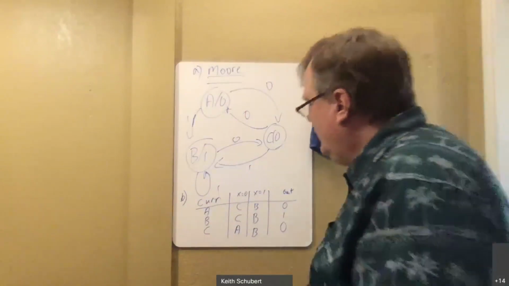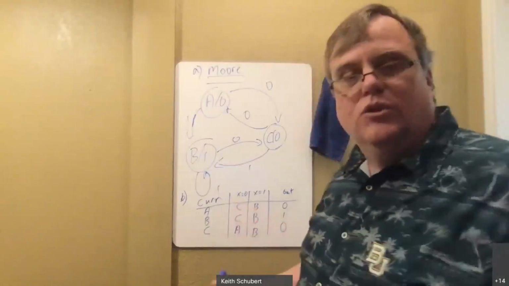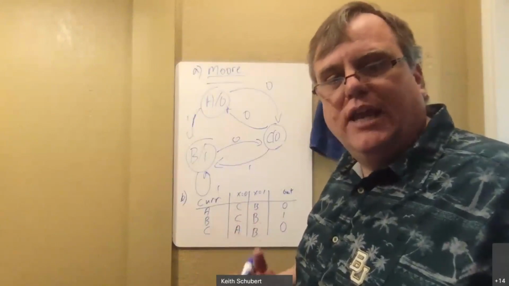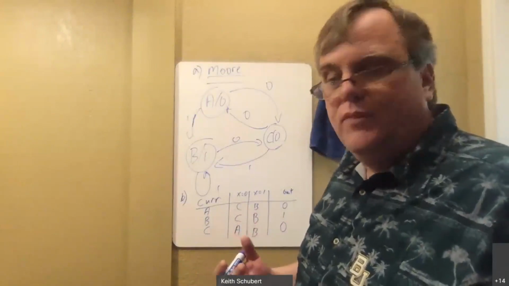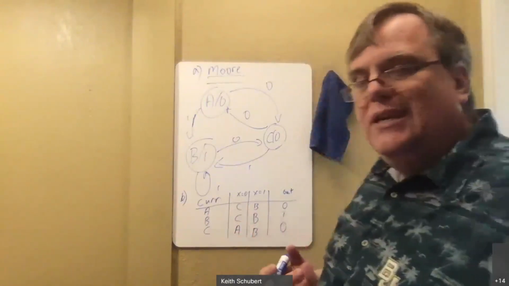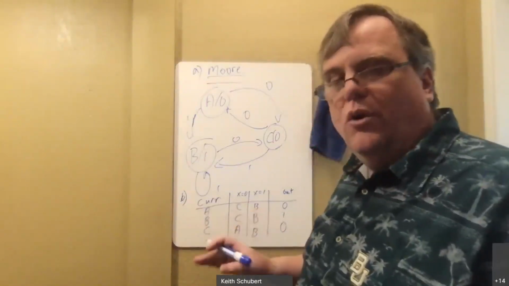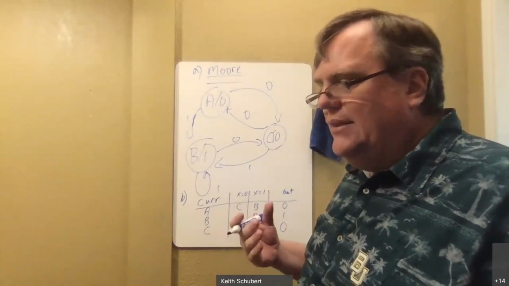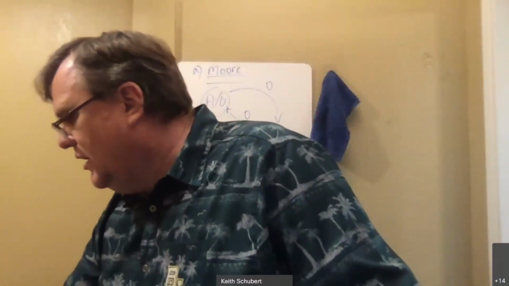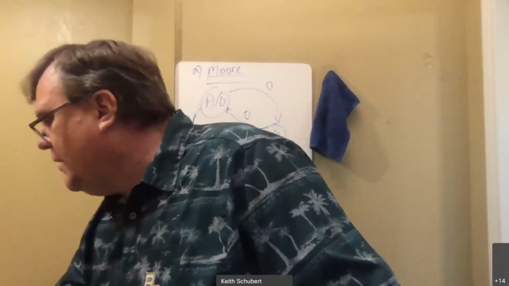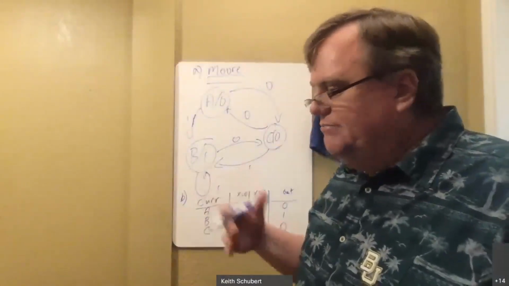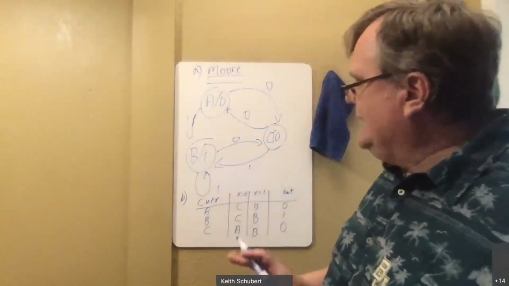Awesome. Now we have to do C. To do C, we're asked to do an actual implementation. It tells us we have JK flip-flops, and then we have to draw this. When I have JK flip-flops, it pretty much always tells you you're going to be using the excitation tables for JK flip-flops. I looked it up in the book because I know some people are having some challenge finding them. The table for JK flip-flops is on page 309. So we're going to use that table.